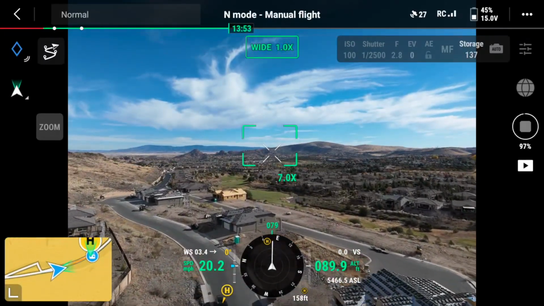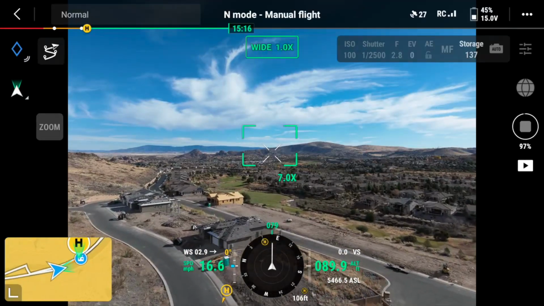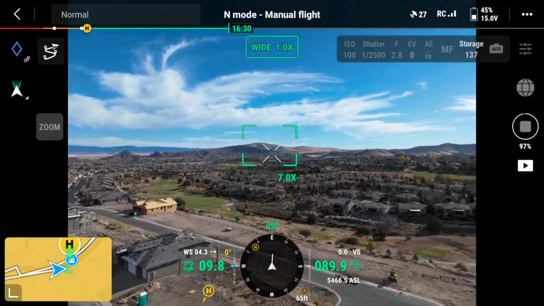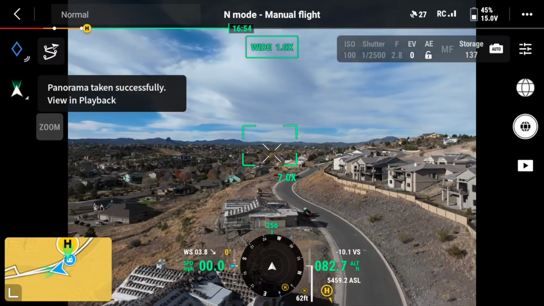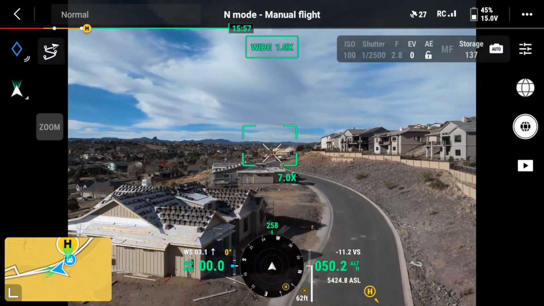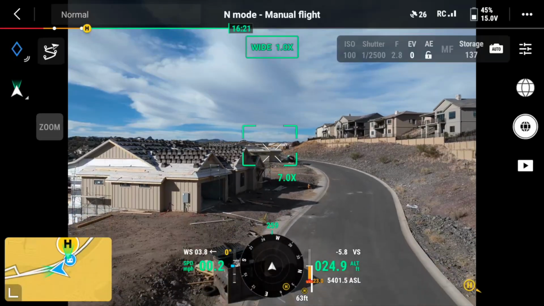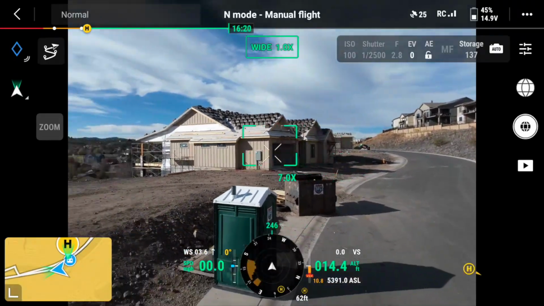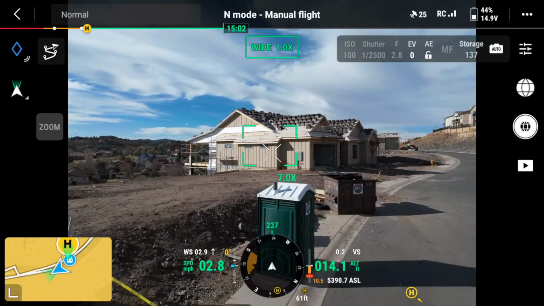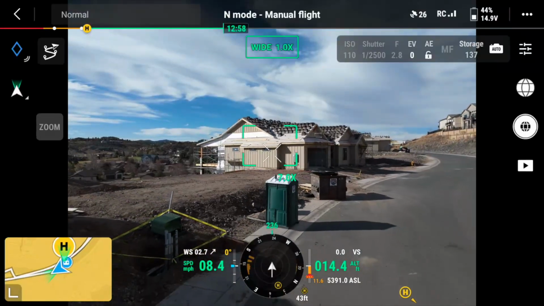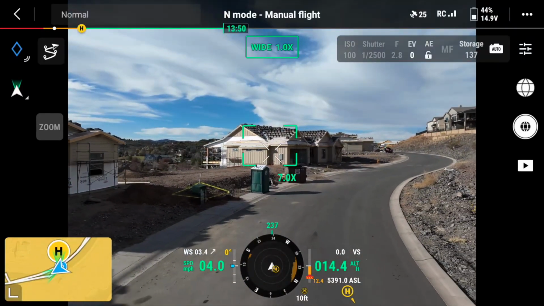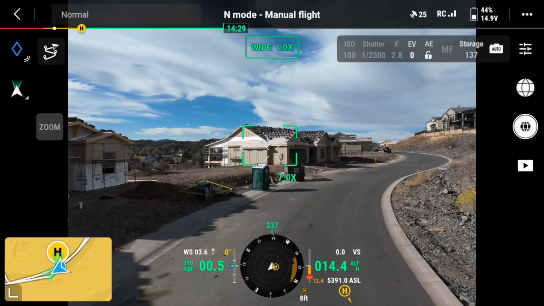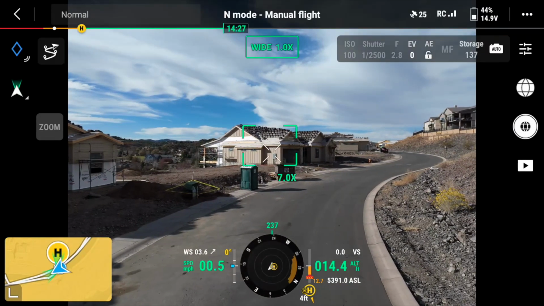All right, here comes the drone. Got our visual observer, Jody's been watching the air traffic for us today. And here we go. Let's bring this on back to me now. By the way, I hope everyone had a happy Thanksgiving and a fun Black Friday. We did order several new batteries for the Mavic 3 Enterprise, and those should be here really soon.